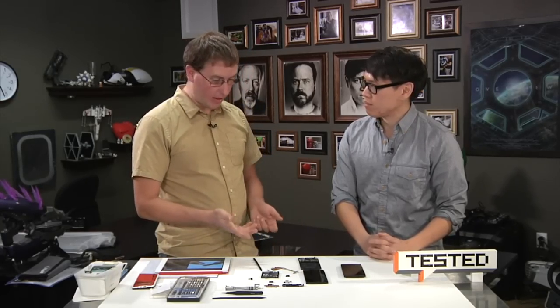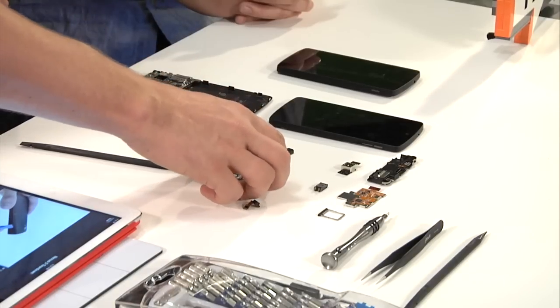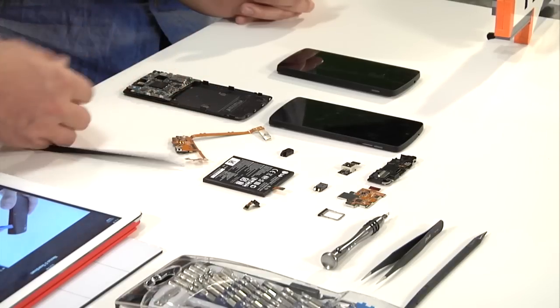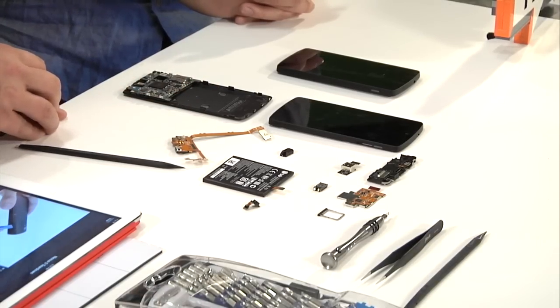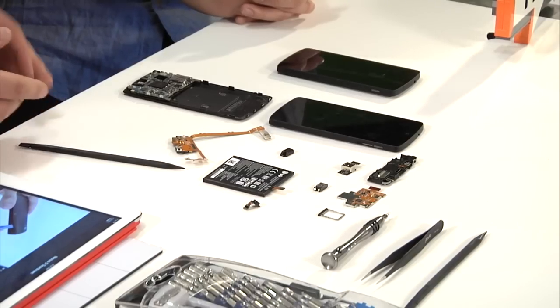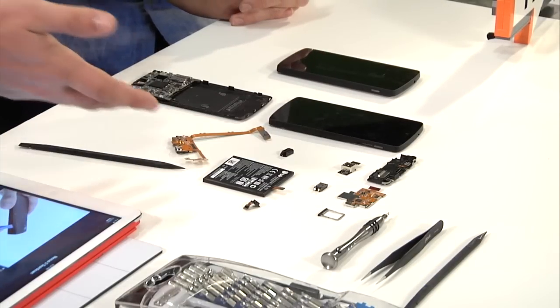And you guys, for every product you tear down, you give a repairability rating. Yes. And this phone, the Nexus 5, got a pretty high repairability rating. It did very, very well. So this got an 8 out of 10 repairability score, which is very, very good. And we were pretty happy with everything in here. We would have preferred a slightly easier to access battery. It would have been nice if there wasn't glue on the back panel. We would have preferred if LG had made a service manual available for the phone. So those are the things that we docked them for, but overall, the rest of it, very, very good.